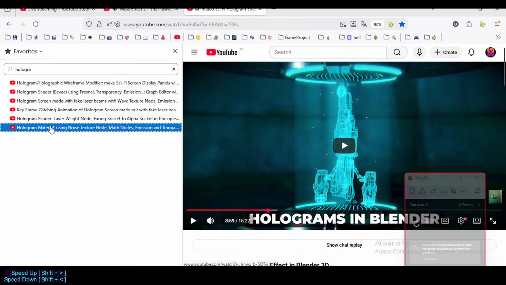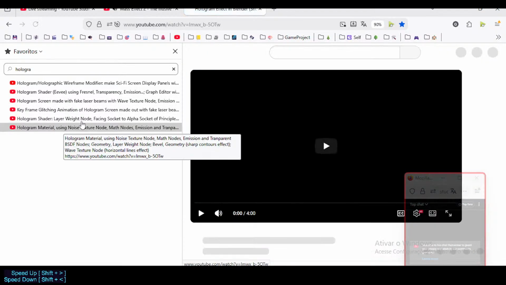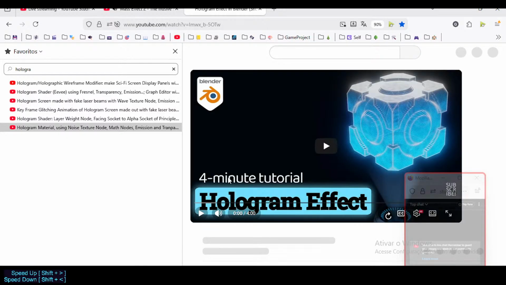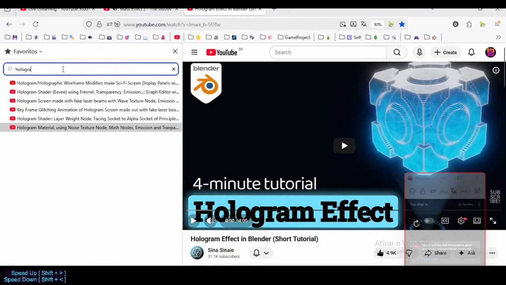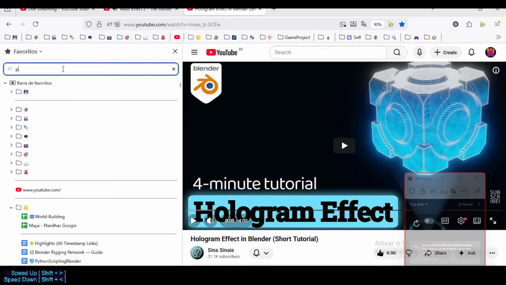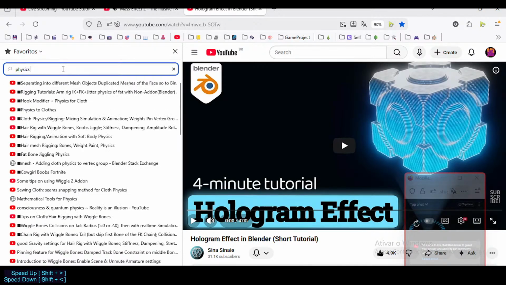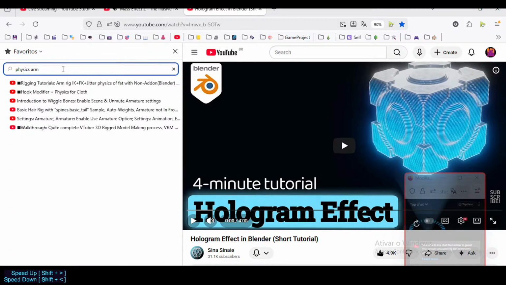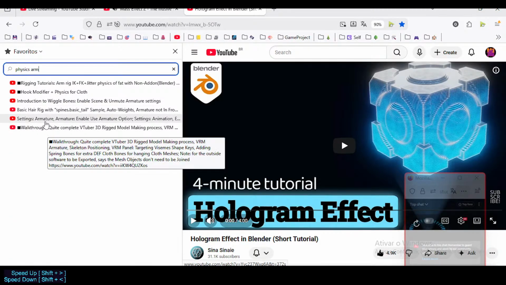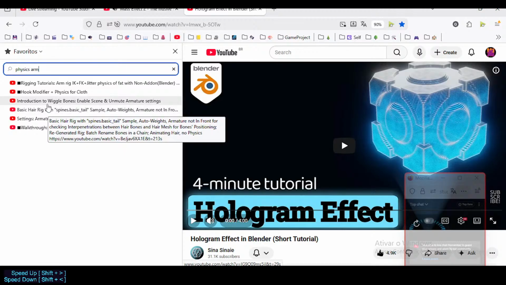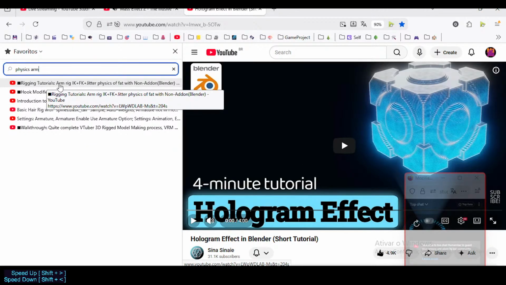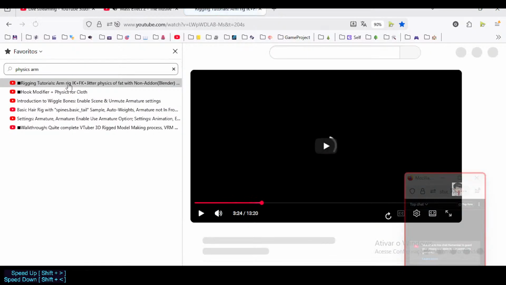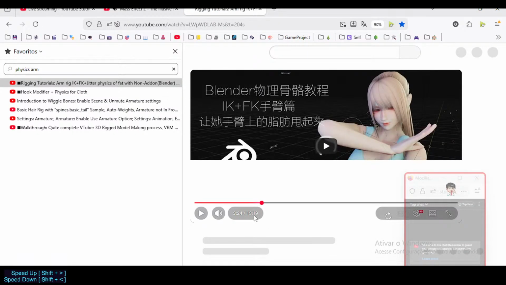It's not this one as well, so maybe just... Okay, I think bad luck here, so let's try physics, arm. I think maybe this, oh yeah, this one. Okay, so we got it.